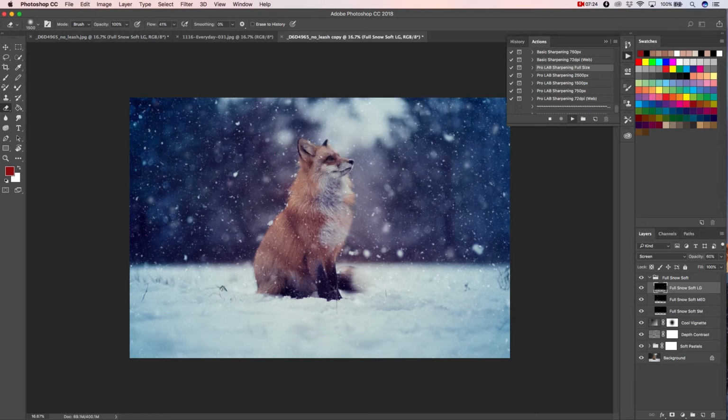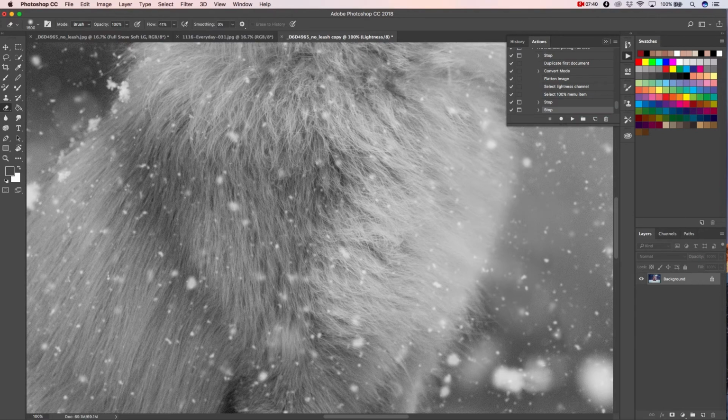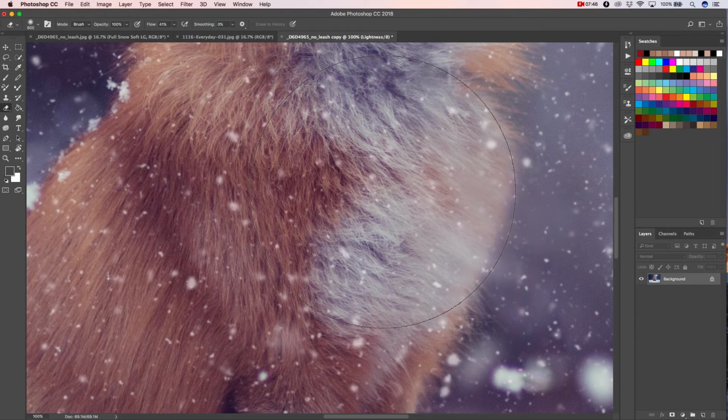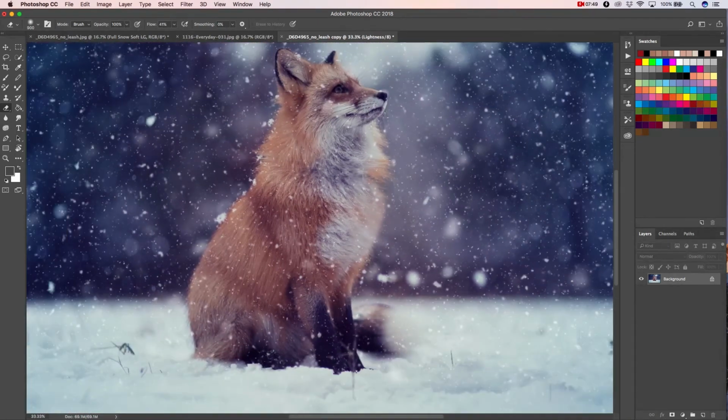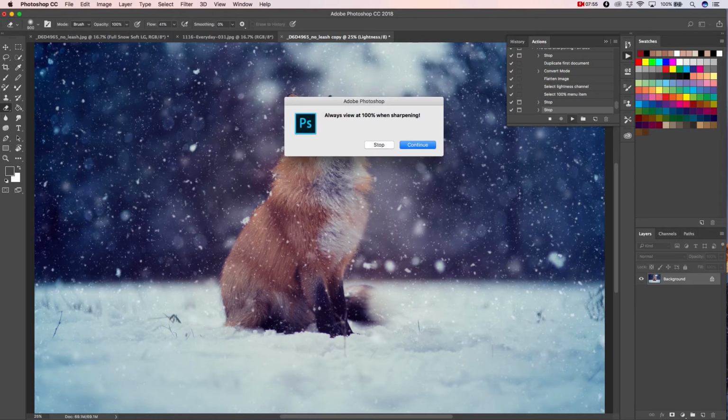Now the action is going to make a duplicate of all the layers that we've been working with, flatten it into a single image, and open it into a separate tab. This way we can work with the sharpening action non-destructively and preserve all of our original layers. The flattened duplicate will appear first in black and white, but the notification box will guide us back to color if we'd prefer. So we'll go ahead and get it back to color by following its instructions and close the notification box, click the tilde key, and hit the play button again.